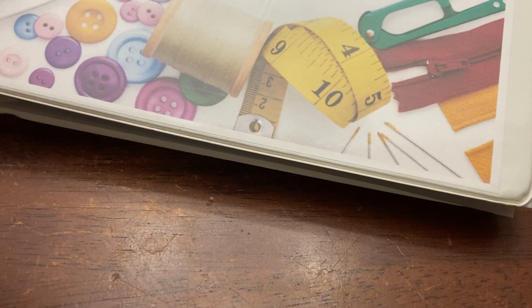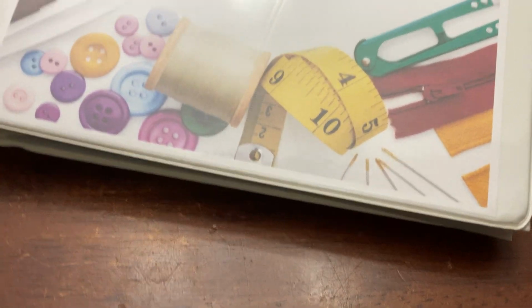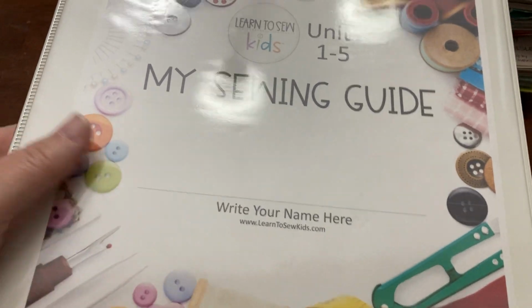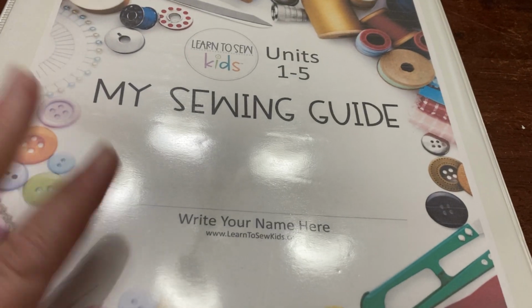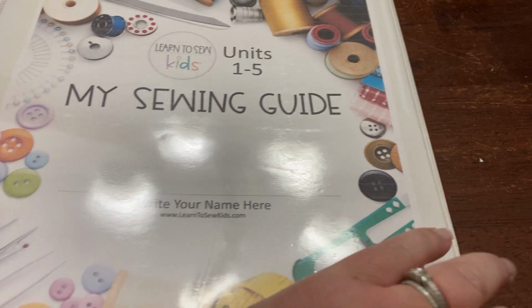Hey everyone, so in my recent curriculum picks video for our family subjects, I mentioned that we were going to be doing some sewing and other handicrafts this upcoming school year, and I shared that we were going to use this Learn to Sew curriculum that we had bought several years ago. My daughter got it as a gift for Christmas. And we bought it as a PDF.